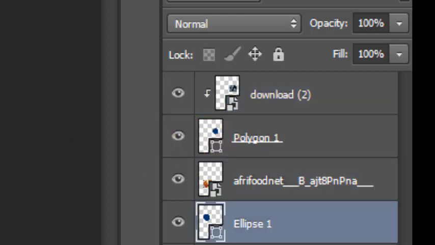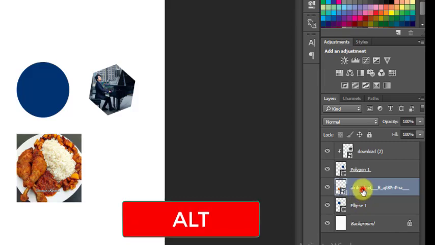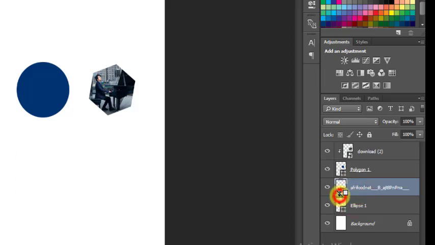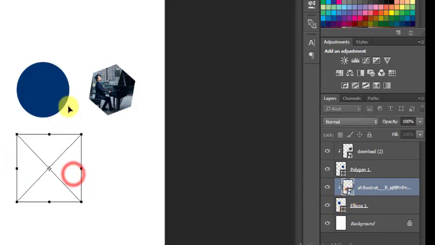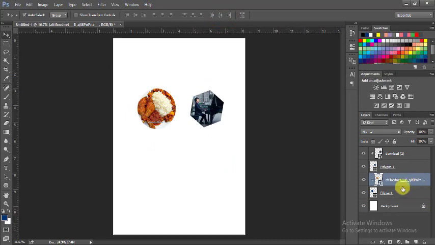Now let me do the same thing to this particular one. For this one, you can see the position is already there. The image is on top of the shape, so we can easily do it. Another way of doing clip masking is to press the Alt key. First, click on the image you want to put in that shape and press the Alt key. As you hover the mouse around that line, you see it shows an arrow pointing downward. So you just click and then it is done. It has masked into it, but the image is missing. Let's use Control T to show the position and then drag inside. So this is how we mask images.